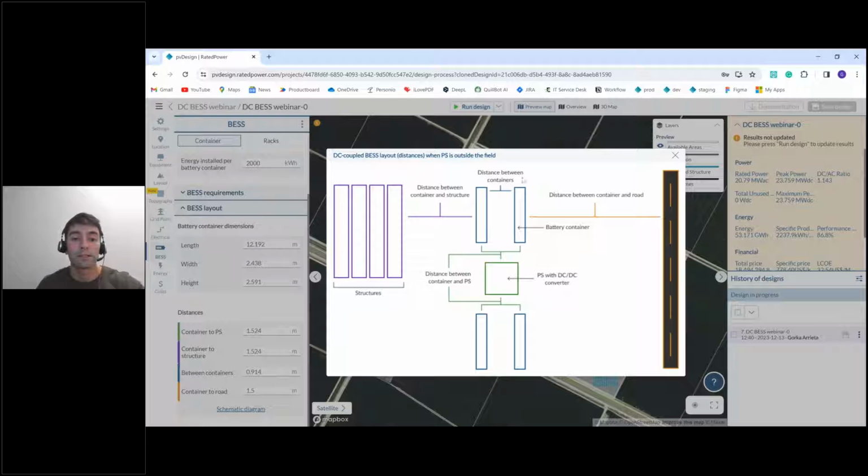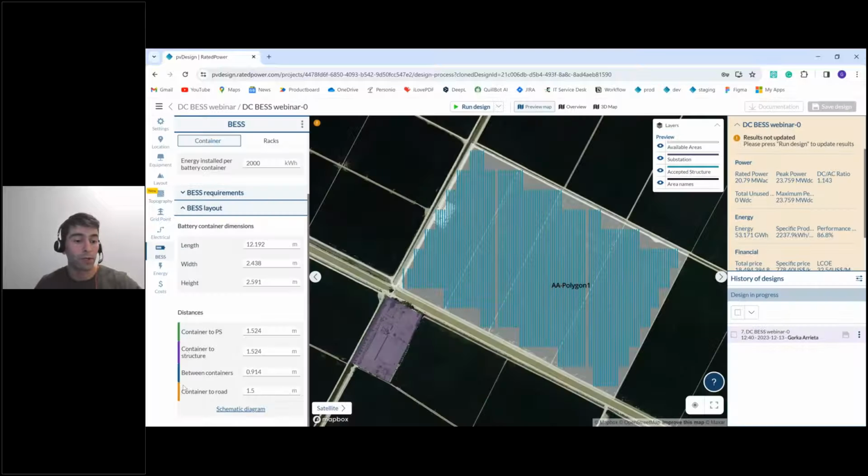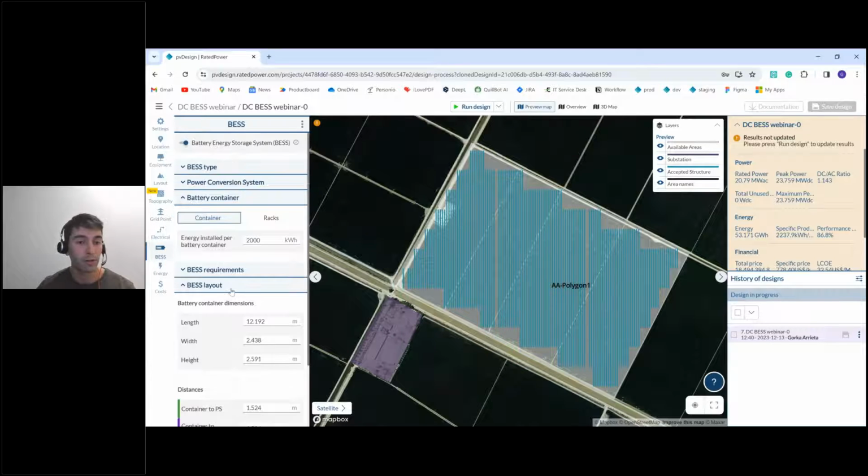We have the distance between containers. We can define also the distance between container and structure, between container and road, and between the container and the power station itself. So these recommended values, by the way, are by default, and these are the minimum security distances recommended by the US National Fire Protection Association. I think it is the name, yeah, the NFPA. So I think that's everything you need to define the BESS system.